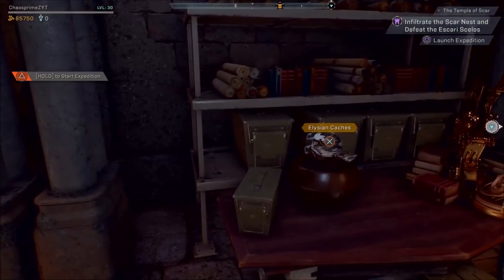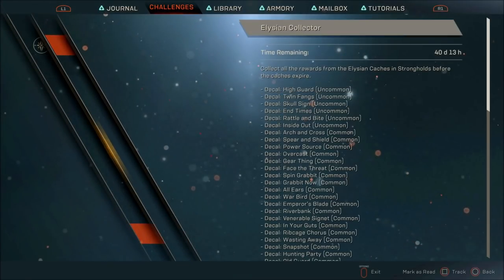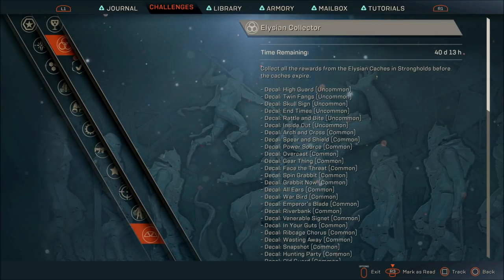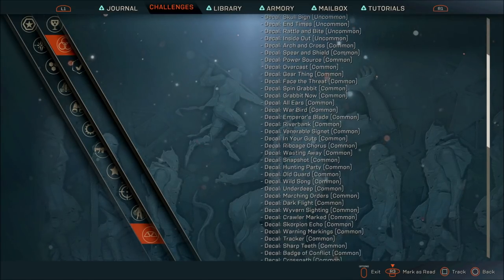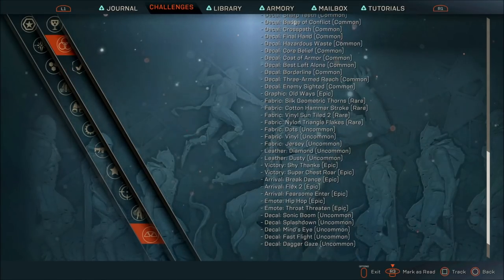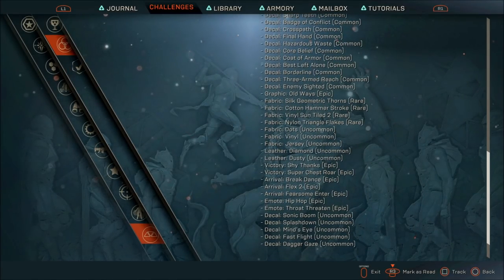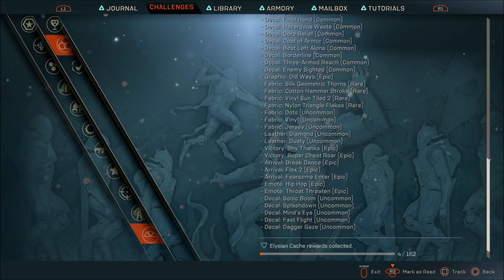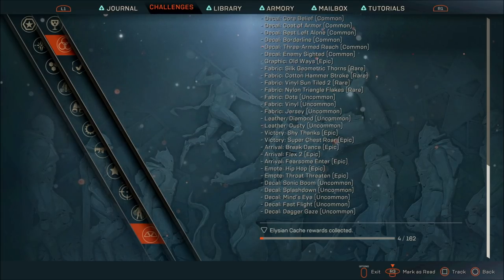You can go over to this bowl or whatever this thing is. As you log in, it will be on your left hand side. If you walk over to it and click on it, you'll get a complete list of items coming up. And it seems that the items that you get will basically be knocked off the list. And at the very bottom, it counts how many items you've actually got. That's pretty much everything that I wanted to talk about with the Elysian cash keys.